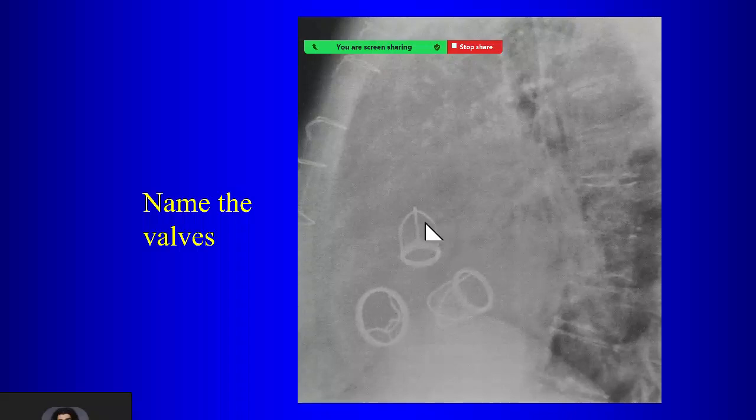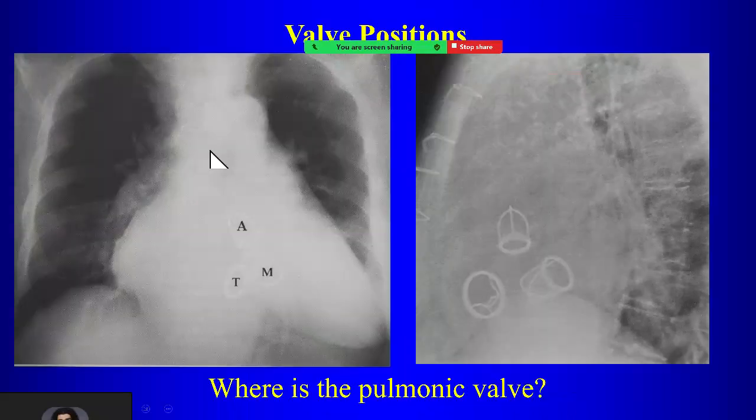Okay. What is this guy? That's the aortic valve, and then what is this guy? Mitral valve. So where would the pulmonic valve be? More superior and anterior. So the pulmonic valve is the most superior valve. The tricuspid valve is the most inferior valve. And then notice the proximity of the aortic valve and the mitral valve because of fibrous continuity, right. And then we know that the tricuspid and the pulmonic valves are separated because of the infundibulum, right. So that's the difference between the left ventricle and the right ventricle.